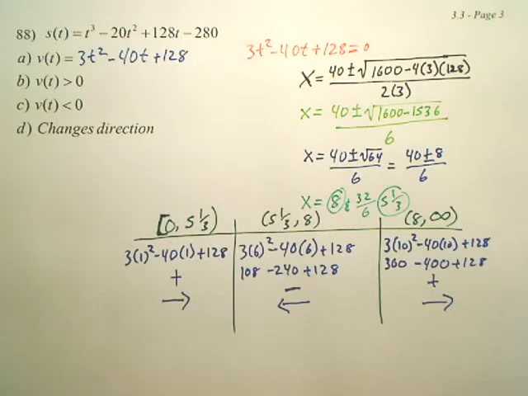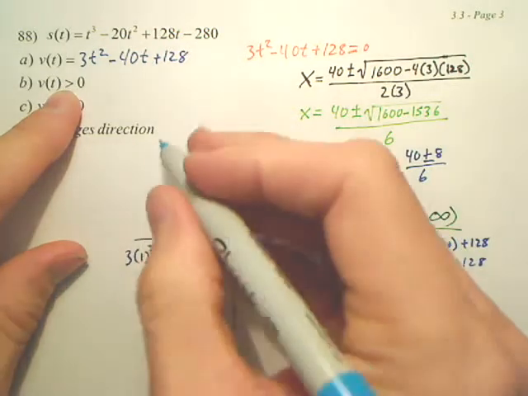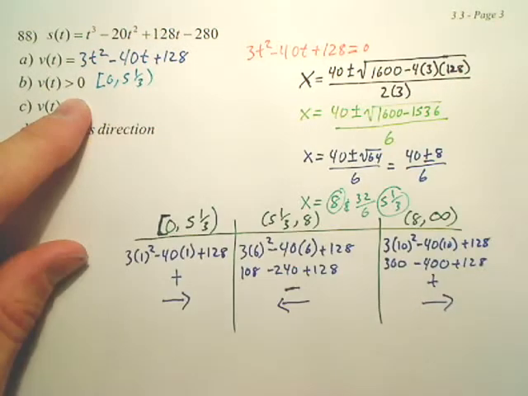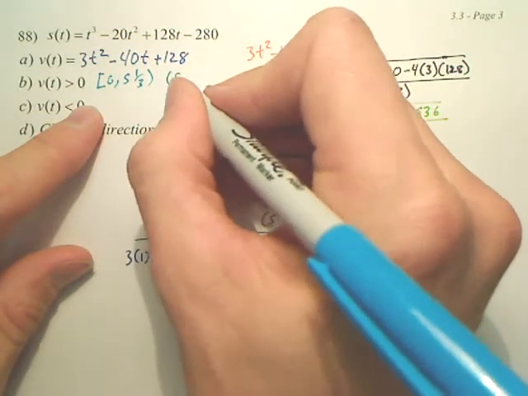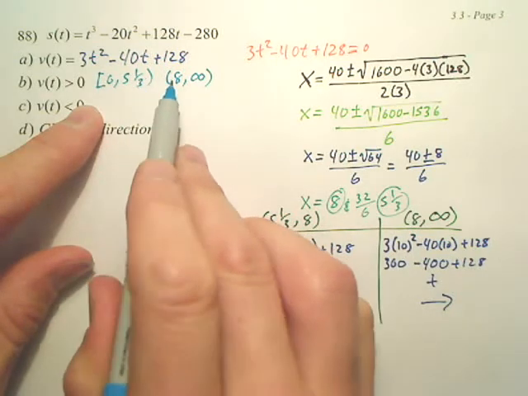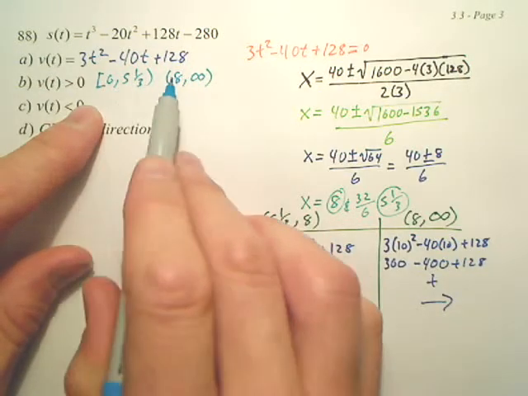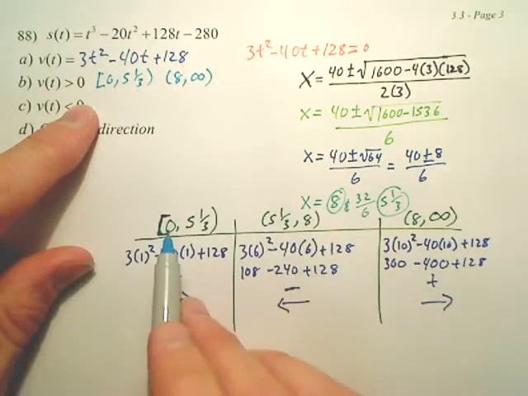All that means, well, we go up here. Where is it going? So where are the velocities positive? From the interval 0 to 5 1/3. Correct? And then from 8 to infinity. Now, why are these open brackets? Because at those points, aren't they 0? Isn't the velocity 0 at these points? So this one is closed because 0 counted. Because wouldn't this normally be to negative infinity? But in this situation, we're not talking about negative time, but we can talk about 0 time, where we started.